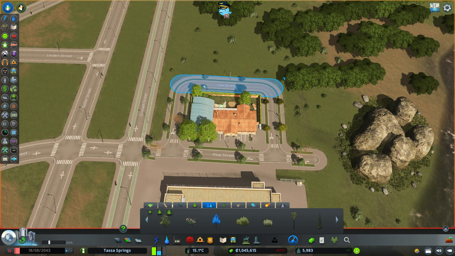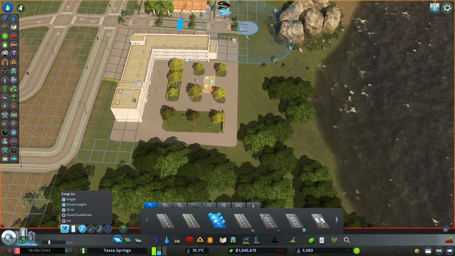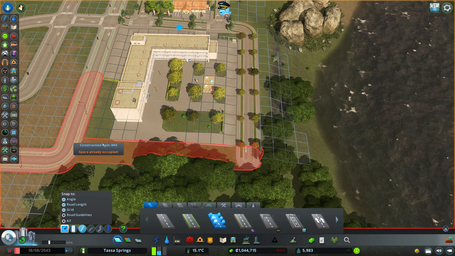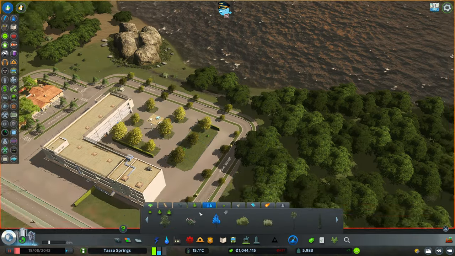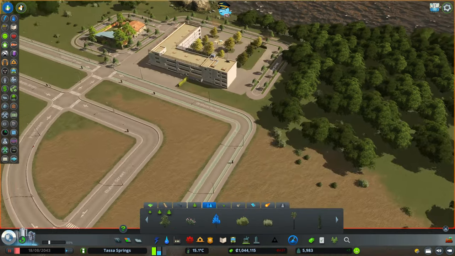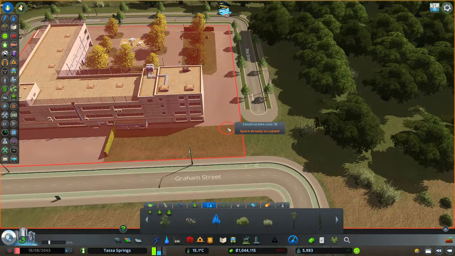We'll run with this tree for this. Should we box this in? I think so. Let's try it. Let's see what happens. Almost. Let's run it down to here. And for the rest, we'll have maybe paths. We'll get to that in the detailing time lapse. Cool. Very nice. Very pretty. I think that's a perfect spot for school.